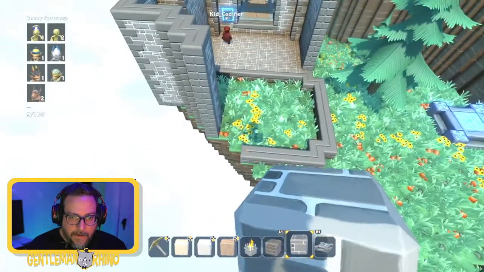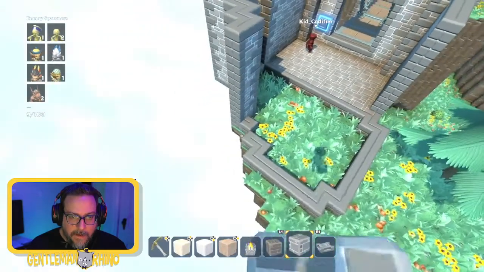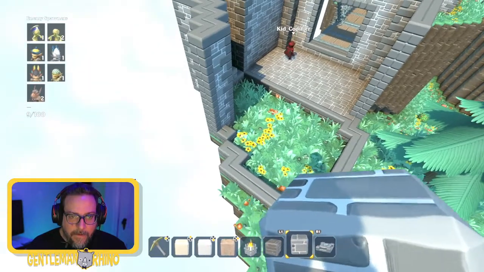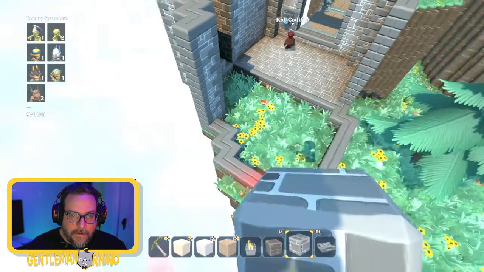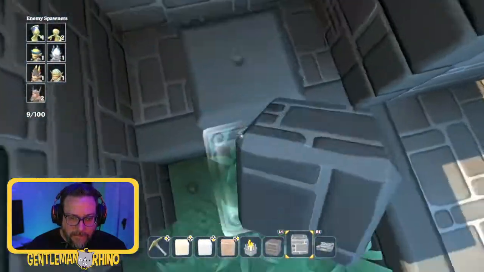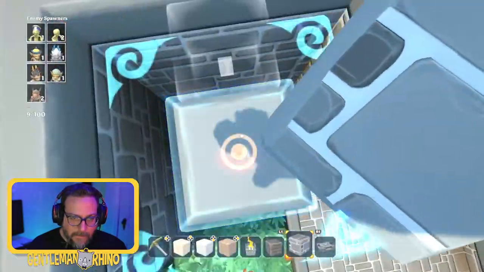You press the button so the gate opens. So we should... Can I close it again? Yeah. Okay, because... Oh, I see. I thought you could just press it again. Yeah, you can't. That's my bad. It's okay.